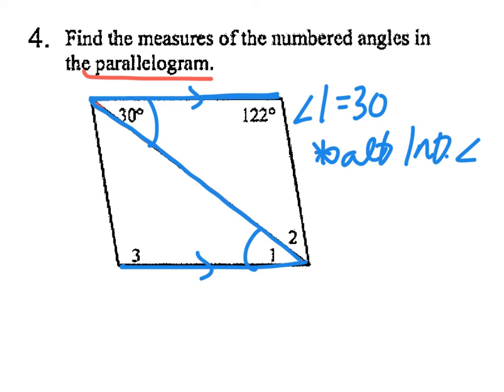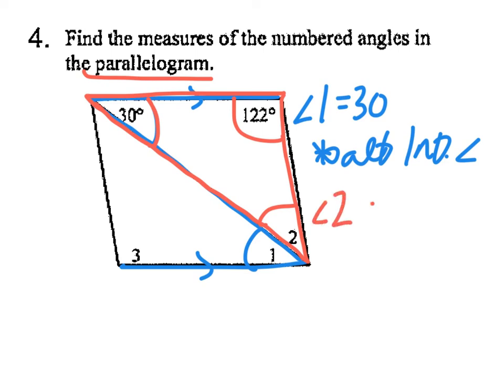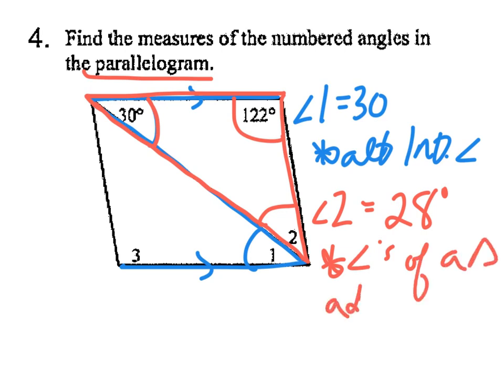Take a look at angle 2 now. Some of you may notice that this is a triangle, and I know two angles of that triangle, which means the third one, angle 2 here, these three have to add up to 180 degrees. So by doing a little bit of math with 180 degrees, I should be able to find that angle 2 should be 28 degrees because angles of a triangle add to 180. All right, again, notice how I'm providing the reasons too.